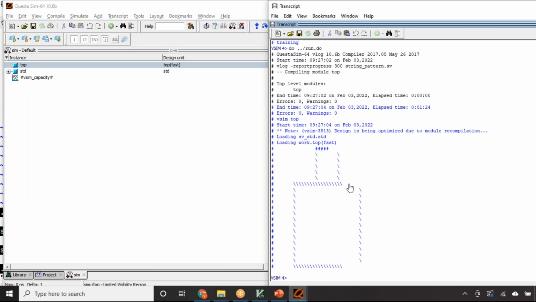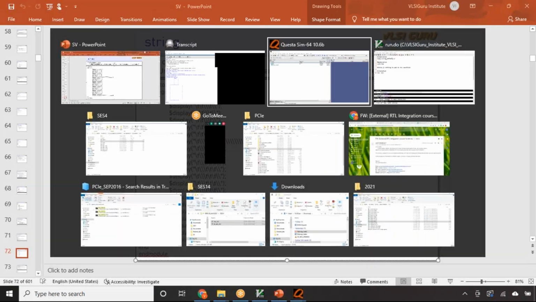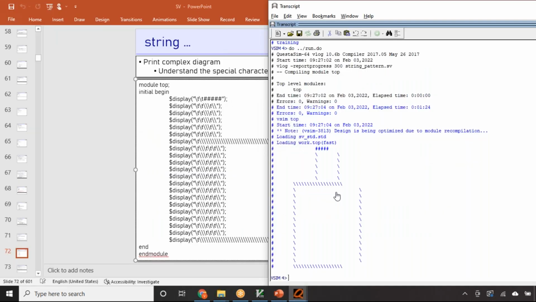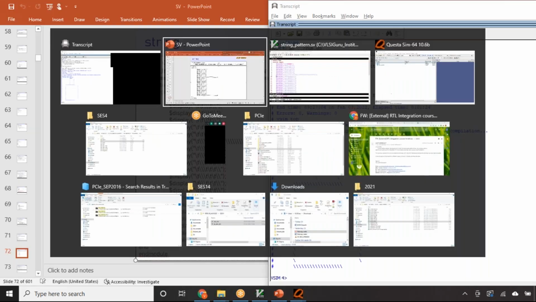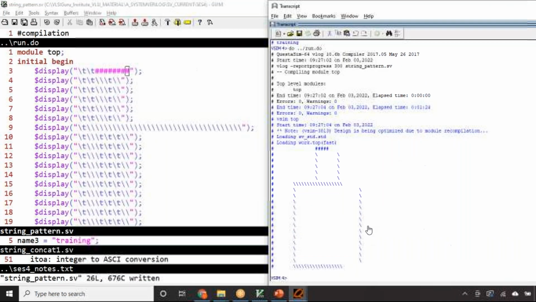Now, if you see, there are some backslashes missing here, right? You need to figure out where the backslash is missing, and you see some tabs and some hashes are missing. So where are they missing? I need to add 3 hashes, and that will fill it. So go here, and how many backslashes do I need to add? Around 7.